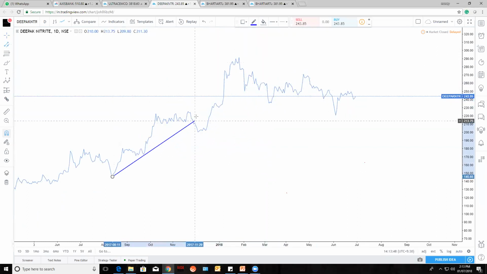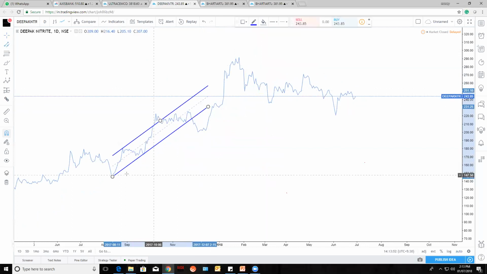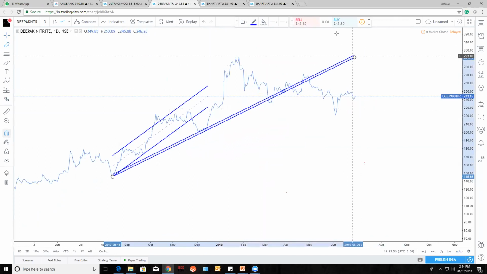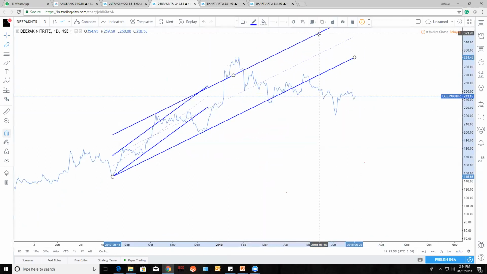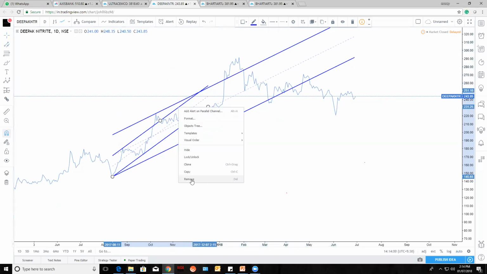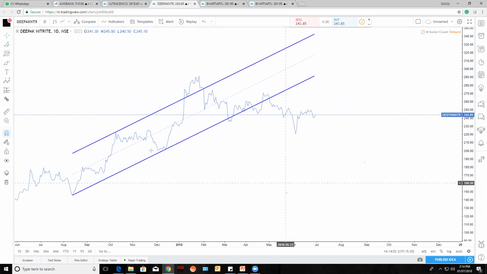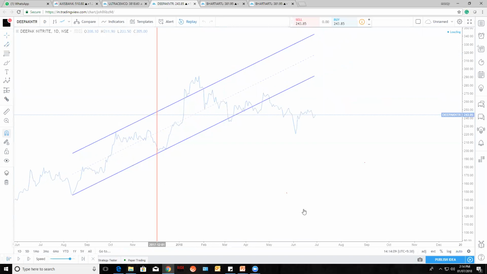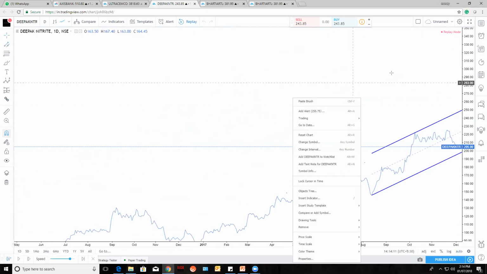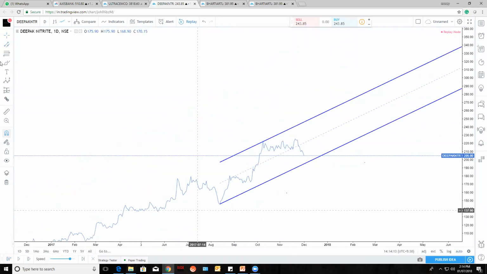Say I'm making the channel here. It's the first channel. After that, whenever it crosses this point, I'm changing the channel to this high. Now if you see from here, from the channel's bottom, at least it has gone. So this is the third wave and fifth wave we are trading for.